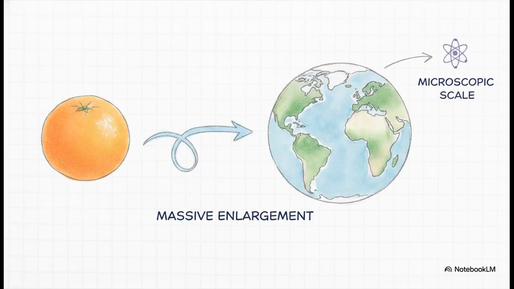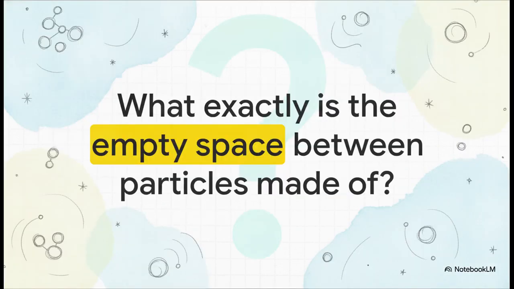If you found zooming into the particle level fascinating today, you are going to love what's coming up next time. In Chapter 6, we're tackling the periodic table. We're going to zoom in even further to look at atoms. Just to give you a quick preview of how incredibly small an atom is, imagine an orange. If you enlarge that single orange to the size of the entire Earth, that is the scale we're dealing with when looking at atoms under an electron microscope. It's literally mind-blowing.